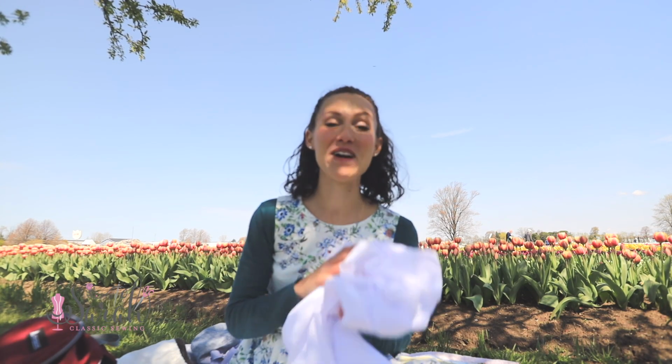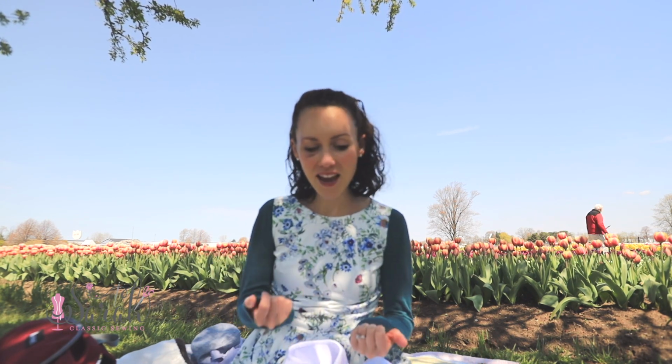I am in Holland, Michigan. We are going over one of my favorite smocking patterns. This has a trellis. I don't know why I say complicated, but I could see it being complicated. Let's just say complicated. Tricky. There's some tricks to this, and I'm going to walk you through this process.